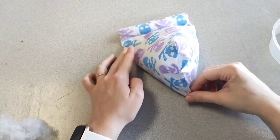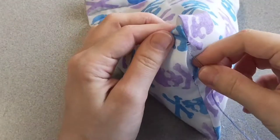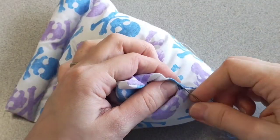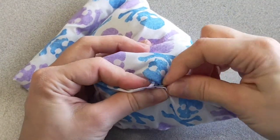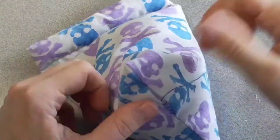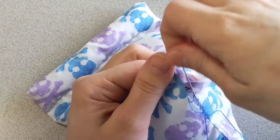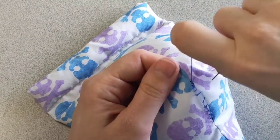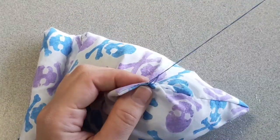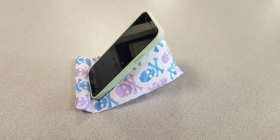With the final hole, stitch it again with a ladder stitch — here's the ladder stitch again but a bit faster and closer, so hopefully this is a bit clearer. You can see why it's called a ladder stitch because it looks like you're creating the rungs of a ladder between the two sides. Sew all the way up to the top and then pull it shut. Make the knot again, and to finish it off, put the needle up to the top, squeeze it a bit, trim the threads so they hide inside — and that is it. Here is your phone stand!